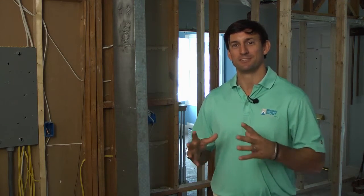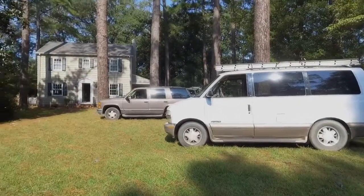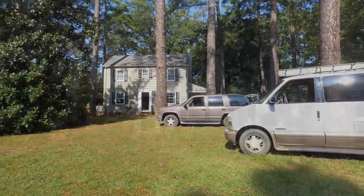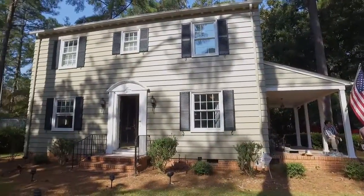We're here at one of our latest projects on Woodrow Street. One of the neat things sometimes working in these Haymount areas and the Haymount homes, you get a little piece of history. One of the cool facts about this house is it used to be Douglas Byrd's house. If you know Douglas Byrd, he has a high school and middle school named after him here in Fayetteville. Impacted a lot of people over the years, and so cool little fact about this house.